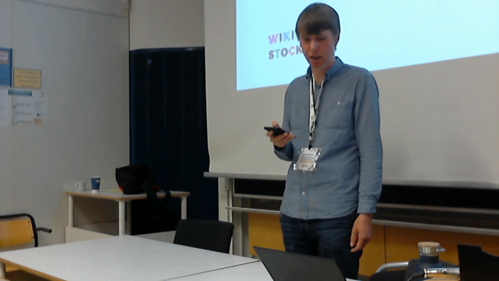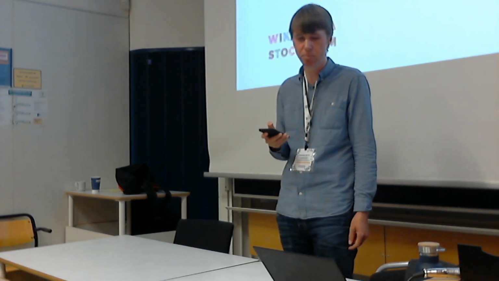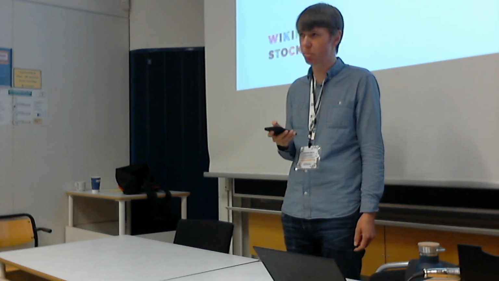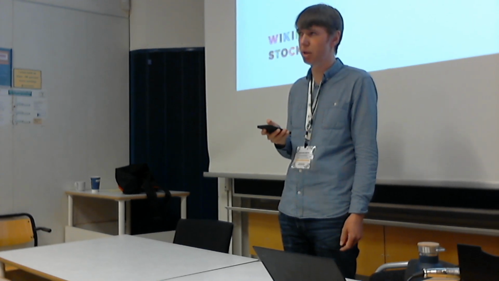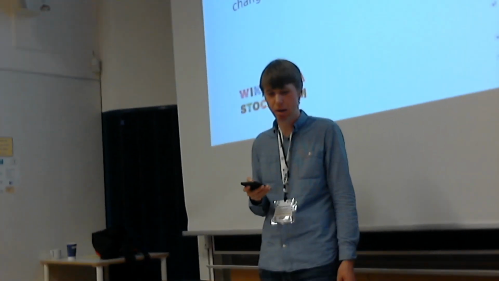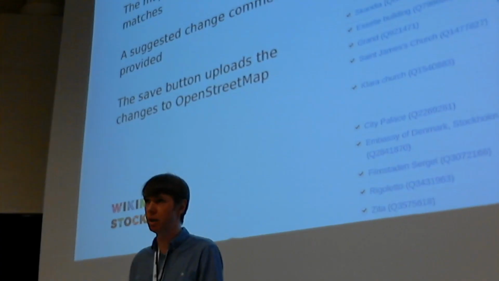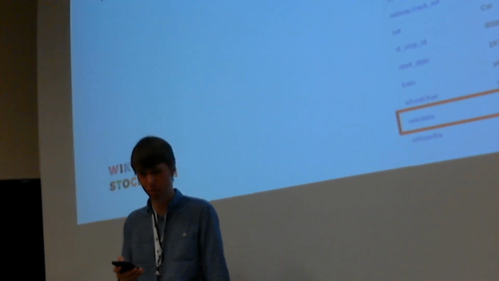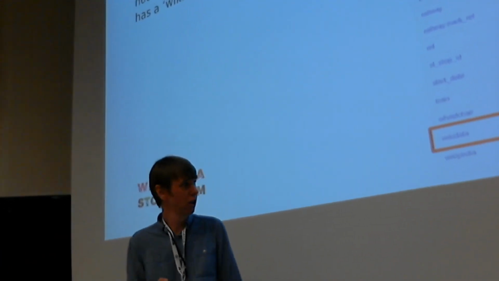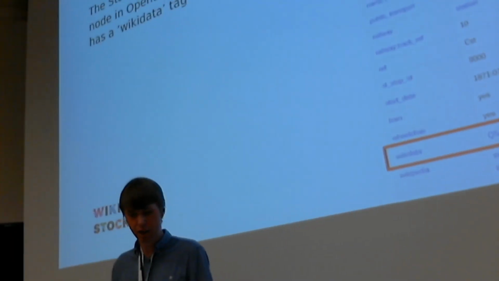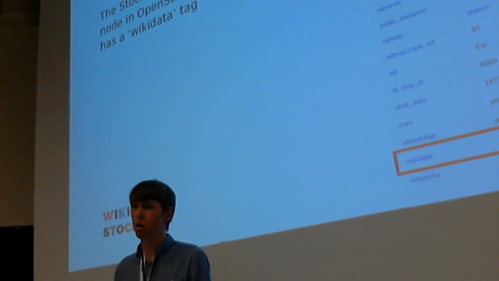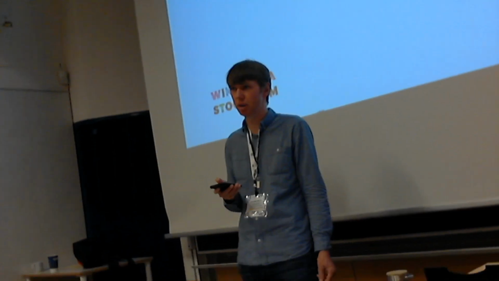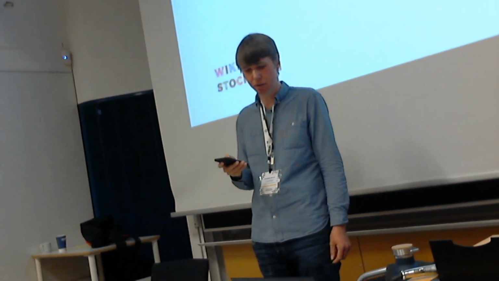And we click it, and so that you get to the Save Edit screen. Double check the edits, like we've got the edits listed again, and then there's a change summary which we can modify if we want. And when we're happy, we hit Save, and it saves the tags to OpenStreetMap. And then it's quite small, but that's added the Wikidata tag to the item. So now the object in OpenStreetMap is tagged with the Wikidata identifier.